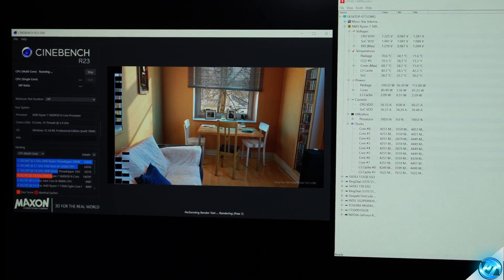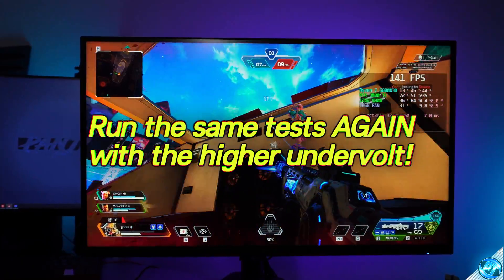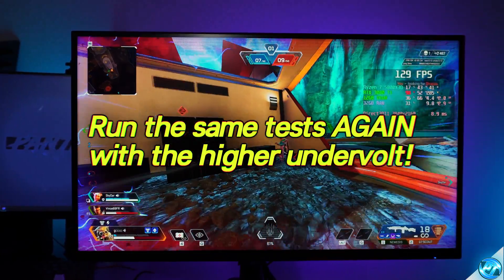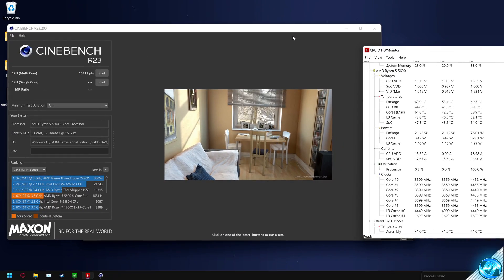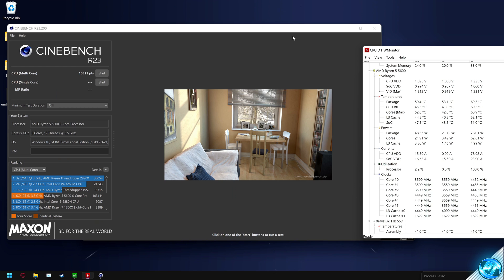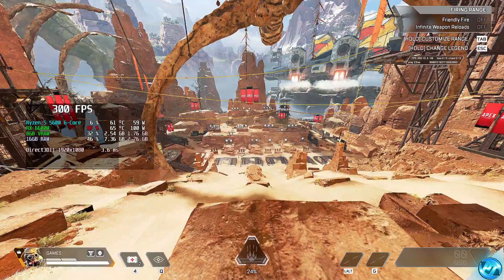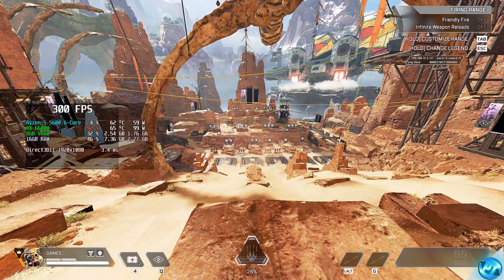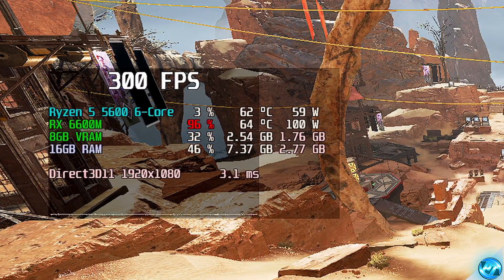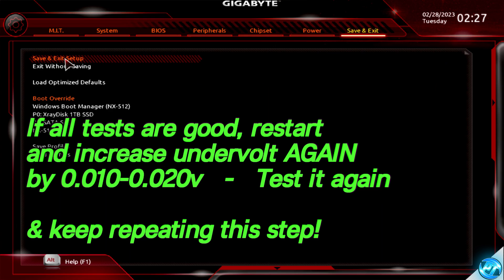Open Hardware Monitor, open Cinebench, run Cinebench, keep an eye on the numbers. Once completed, run your gaming benchmark and see if you're starting to see reductions in temperature and overall watts used. With the Cinebench test completed, you can see the score is starting to climb back up to what it was earlier, showing we're getting some efficiency gains. At that point go back to your gaming benchmark, run the exact same test, and see if you're seeing improvements to wattage or temperature. Then reboot, take away another 20 millivolts, and keep repeating until the system becomes unstable and crashes.